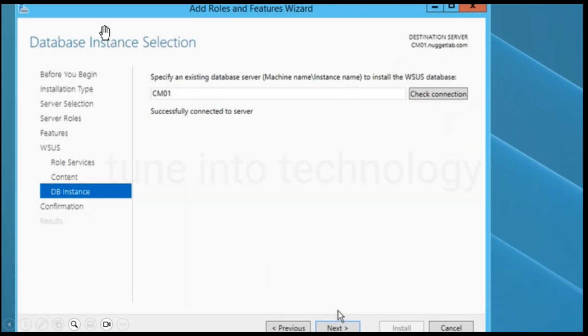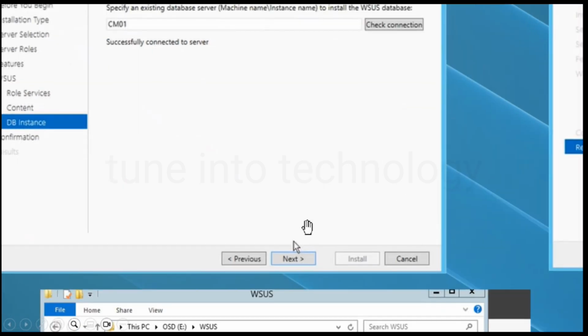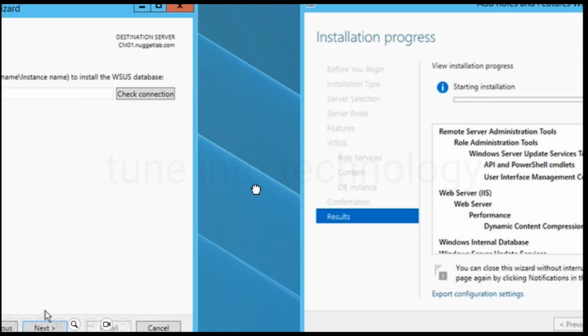Okay, so when you have given the path E slash WSUS folder, then you go next, then it gives you the site database server name. Okay, so this is where you put the site code. And then click on check connection. When you check connection, you need to ensure that this comes as successfully connected to the server. If there is no other configuration or any changes that you did, it should automatically come as successfully connected to the server. Okay, then you click on next.